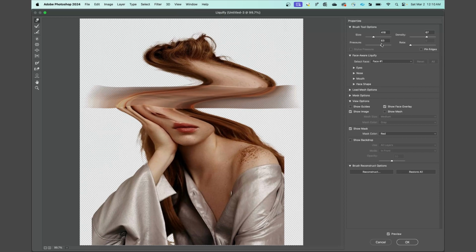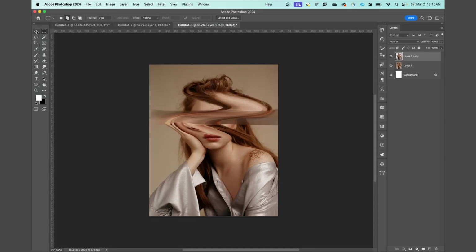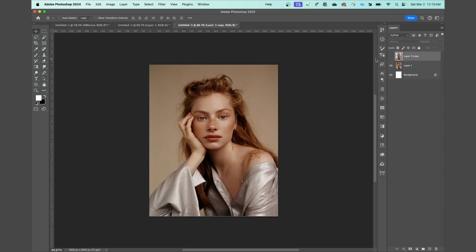I feel it is fine. I'm decreasing the pressure. So what I'm doing is I'm adjusting the liquify in a way I wanted. I'm going randomly. It's not specific that needed to do this and that. I'm trying to kind of balancing the things. And here we go. Let's hit OK. So this is our main, that masked layer, and this is our background. I'm going to keep it as it is.